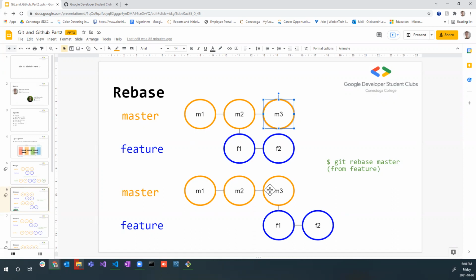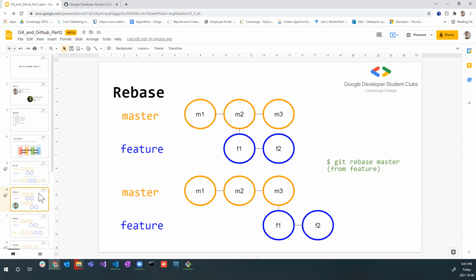So now your feature branch is outdated. It doesn't have some work that was done on the master branch. To catch up with master, we need to do a rebase. We need to take all of those M3, M4, M5s and move them to our feature branch. After you do your rebase, you could merge your feature branch into master. The merging process will be very easy because you're basically putting two commits on top of your master branch. You're only bringing new functionality, versus if you show the merge slide.